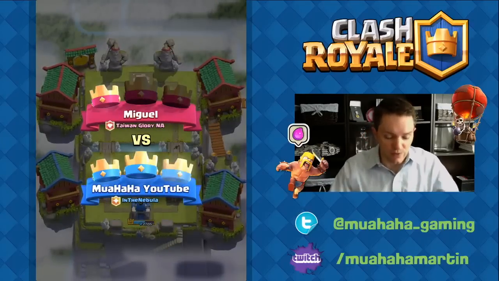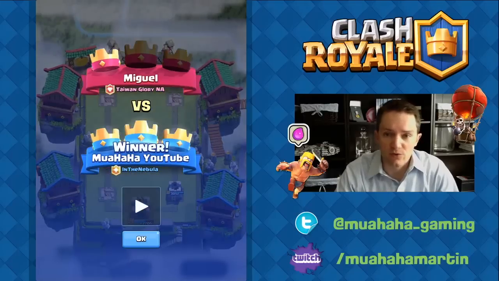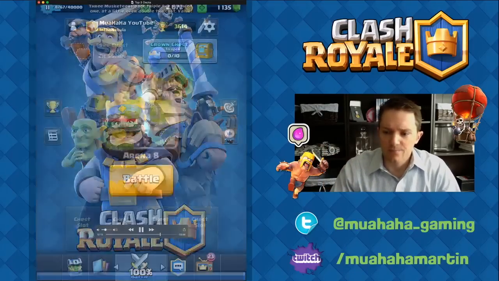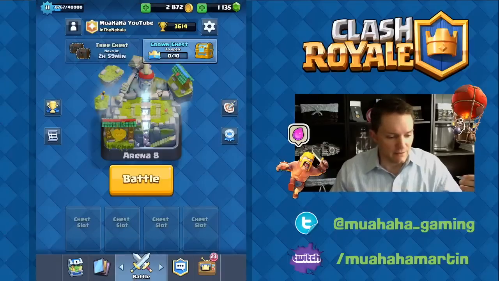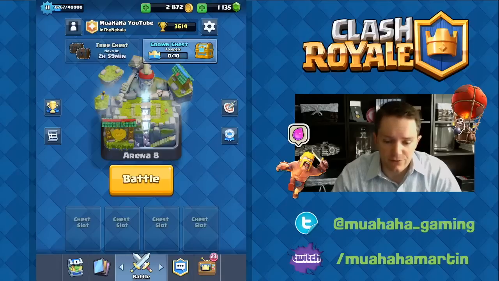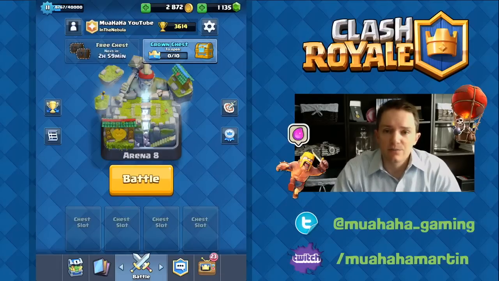You can also play that mortar a little bit up more toward the front. And you see a lot of people these days playing the Elixir Collector in front of the King Tower. Sometimes they play it a little bit too forward, and you can take advantage of that with the Mortar and wipe out that Elixir Collector early.